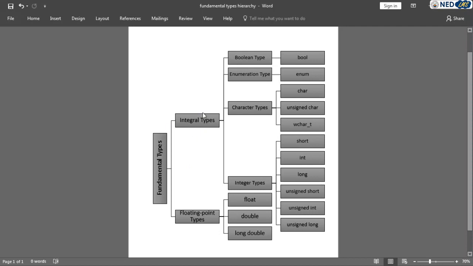So fundamental types are integral types, essentially whole numbers, and floating point types are essentially numbers with decimal points. Actually, these fundamental types are a subset of complex numbers, and complex numbers have the real part and the imaginary part. But in this course, we are only going to discuss the real numbers, and for complex numbers, you need to include the complex header file or any header file which can handle complex numbers.